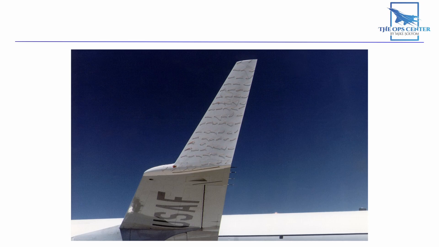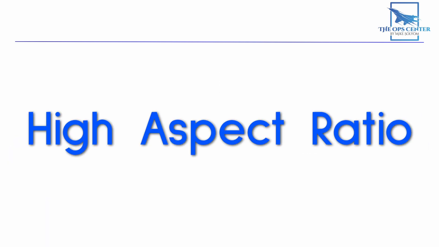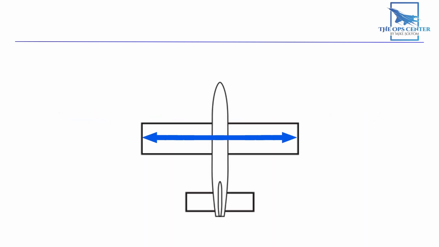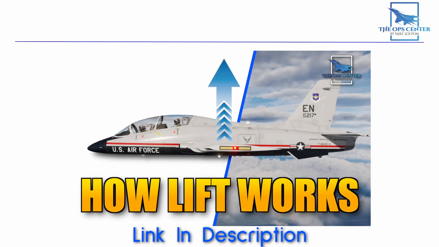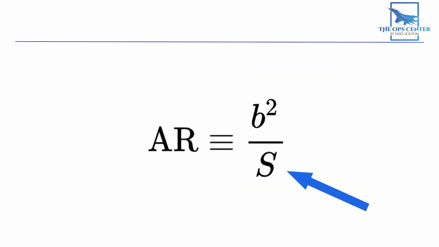Aircraft designers have known about induced drag for a long time and have come up with ways to reduce its effect. One way is to add small winglets, which move the vortex farther out and reduce its effects. Another design feature that reduces induced drag is a high aspect ratio wing. The aspect ratio refers to the ratio between the wingspan and the wing's front-to-back measurement, called its chord. You can also get the aspect ratio by taking the square of the wingspan and dividing it by the wing area.